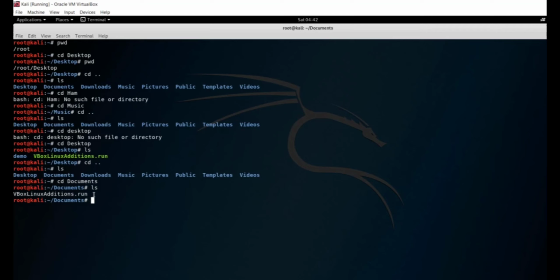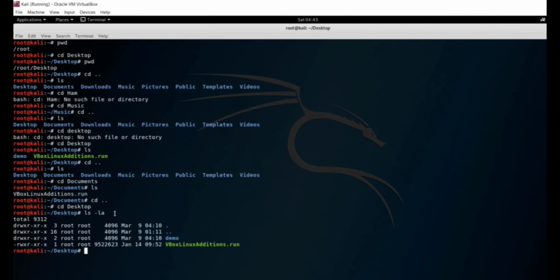So if you want to list all the details of the files and folders, let me go back and go to Desktop. Now if you want to list everything inside that Desktop, then you use ls -la. So -la is an attribute to the list command. If I just hit enter, it is going to give us everything including hidden ones. So these are the hidden ones.